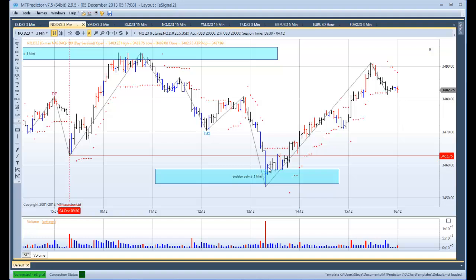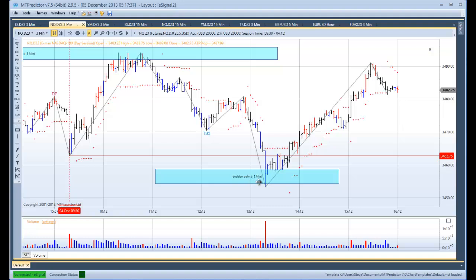However, if the very next bar fails to follow through, which it did, it means that this increased volume in this first bar is not selling, it's actually the professionals coming in and buying. In other words, this is a classic fake out used by the professionals to trap amateur traders. And the beautiful thing about MTPredictor is when these fake outs happen, they normally reverse at our DP support or resistance zones. So therefore we have an idea of where they're going to unfold.